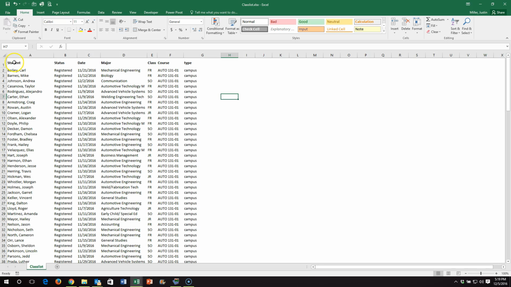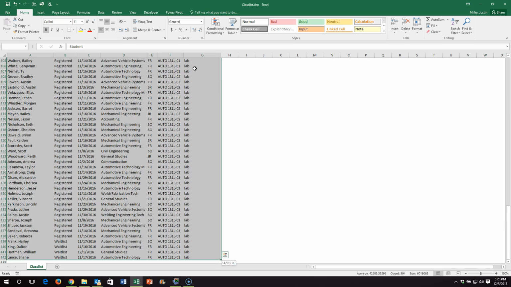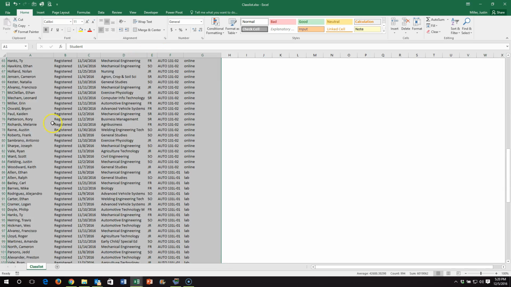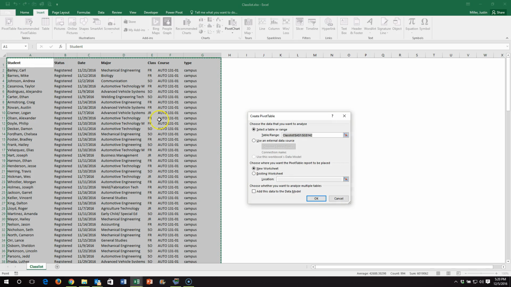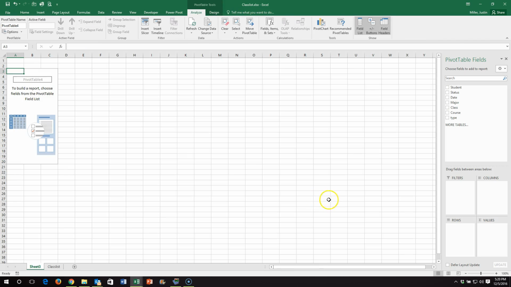So the first thing that we'll do is highlight the data. We'll press Control Shift and the down arrow to select all the data. And we're going to come up here to Insert and Pivot Table. If you don't know where to start, Excel tries to recommend some pivot tables for you. You can look at those recommended tables if you'd like, or just select Pivot Table. It asks for the range. This should already be set up. You should have to just click OK, and we'll open up a new sheet down here with your pivot table.